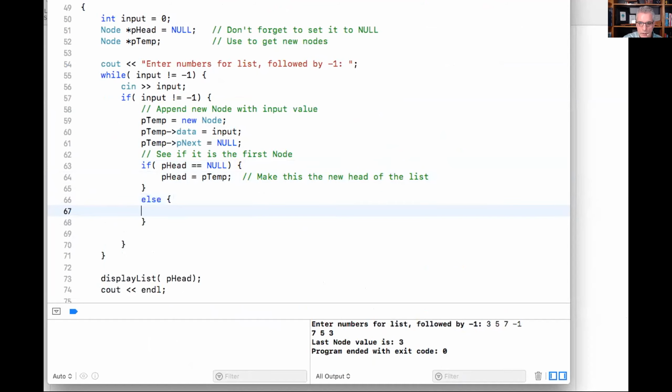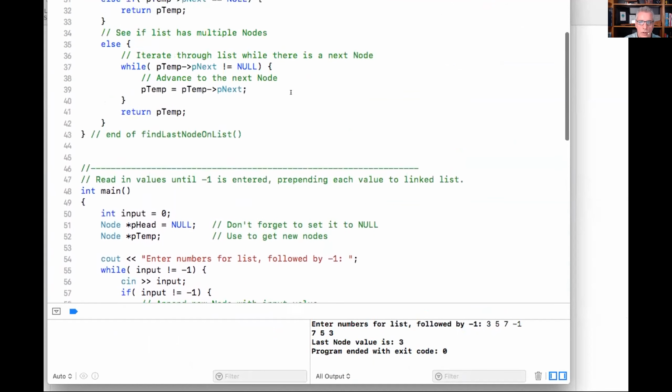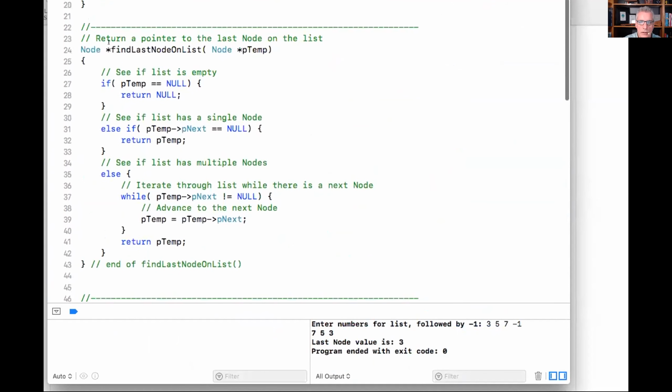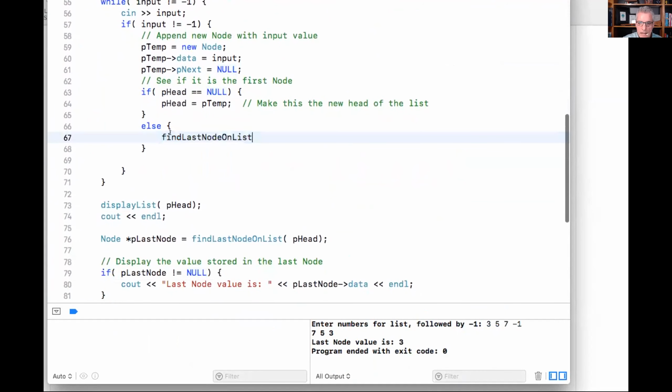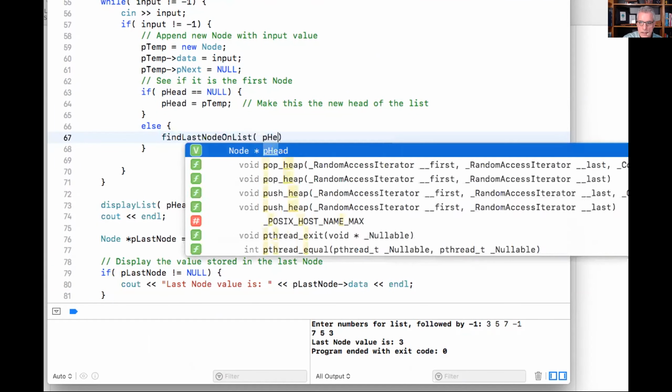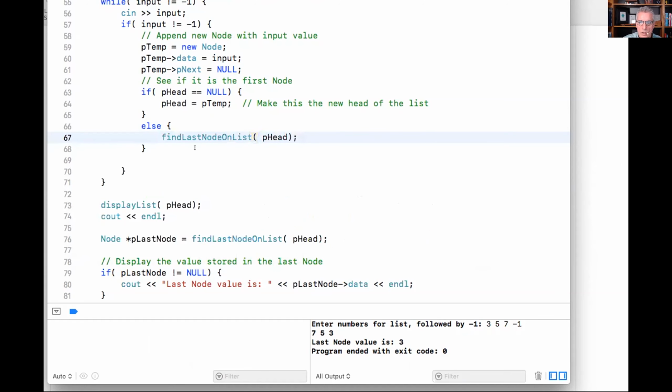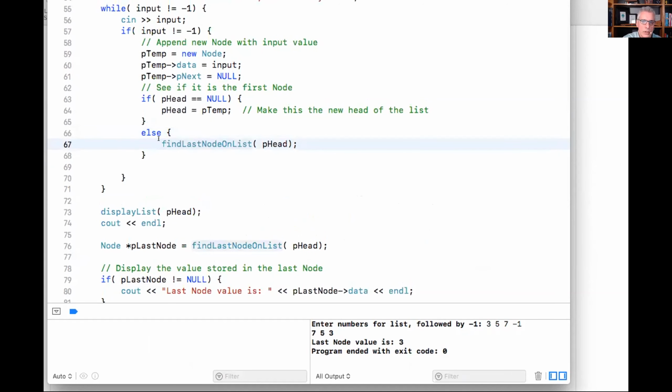So there is at least more than one node. So now we're going to call our function that we wrote already up here, find the last node on the list. We're going to call this function, find the last node on the list. And we already tested that. We're going to send it the head of the list, right, to start out with. And it returns a pointer to the last node.